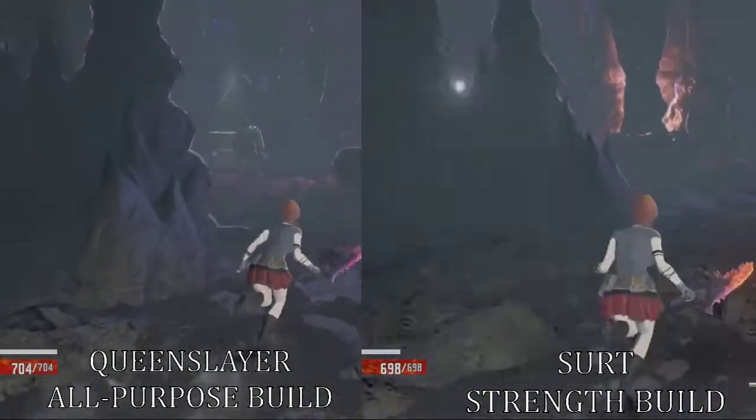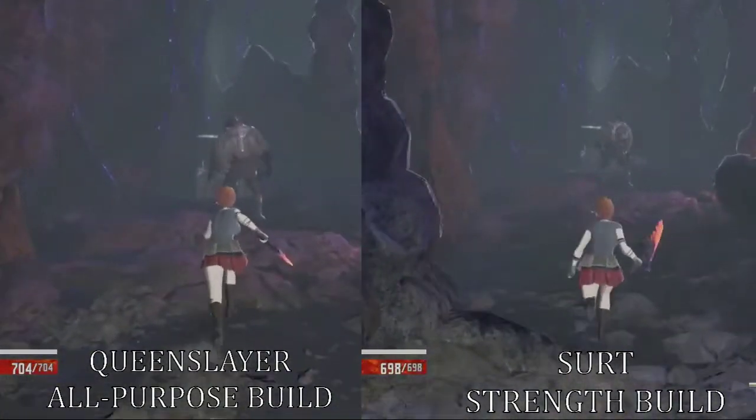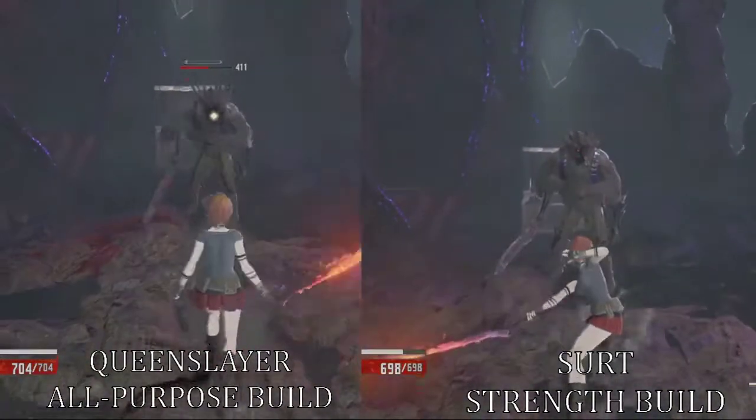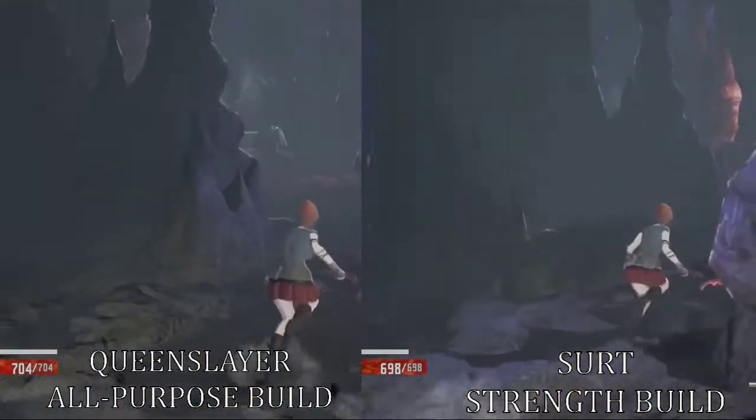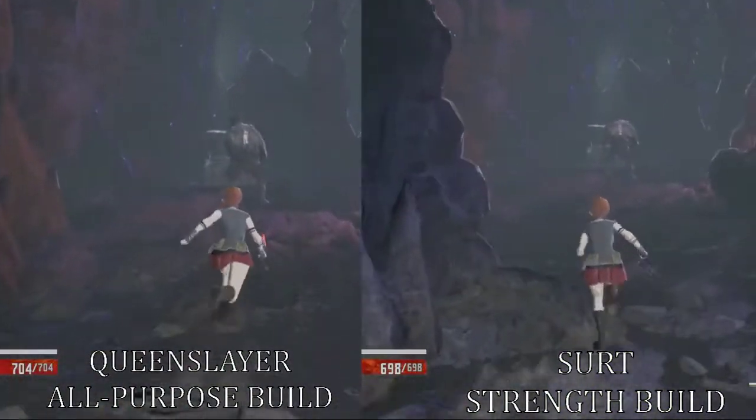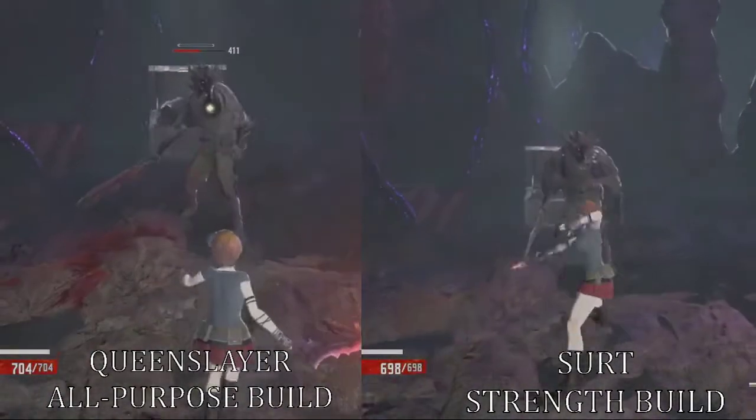I would not recommend using this build for exploring, since you can only equip two weapons at a time, and it misses out on a few really useful passives and active buffs. It's better to have a setup that leans into your chosen weapon's strengths and your own personal playstyle.